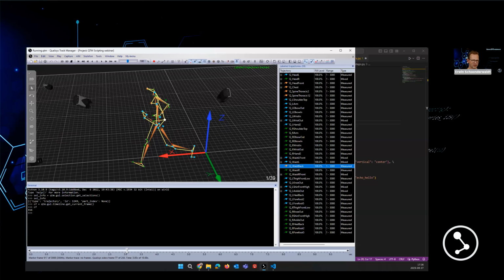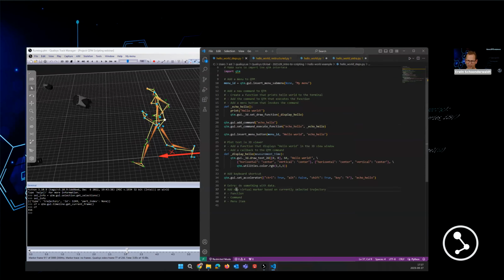So let's now do something in the script that shows something more useful. I have a very simple thing that looks at a currently selected trajectory. It gets the data from that trajectory, does some modifications of it, and then places a virtual marker with this modified data from the trajectory.